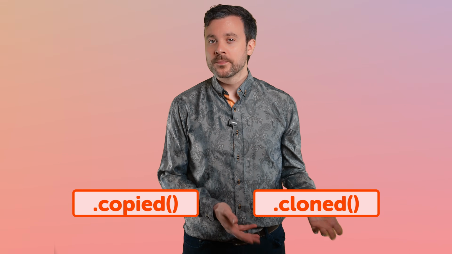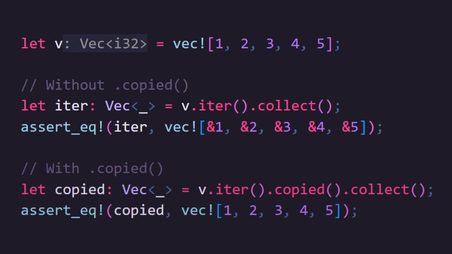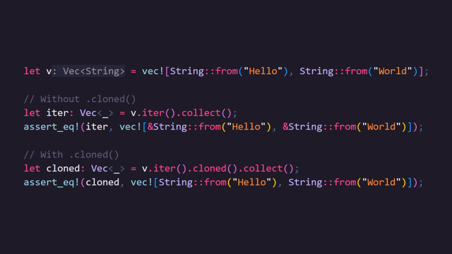Going on what we've learned so far, what if you want to use owned data, but we need to keep the original collection, so into_iter is out of the question. There are 2 methods on Iterator for this purpose, copied and cloned. Each one takes the old iterator and returns a new iterator that applies the appropriate action lazily as next is called. Copied only works on iterators where the item is Copy and will take the iterator and return a new iterator which returns each item copied. Cloned does the same thing for types that are Clone.